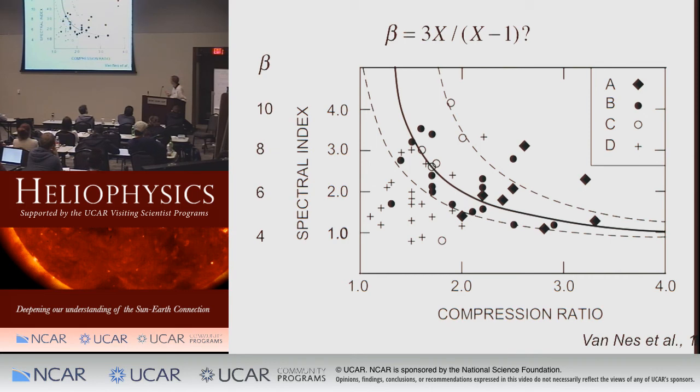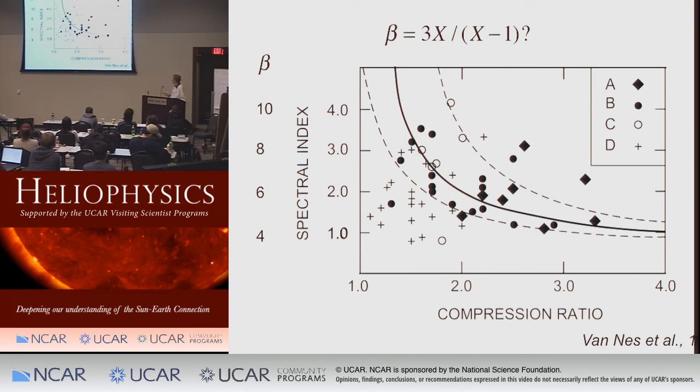Okay, and if you place various shock events in this plane with the compression ratio of the shock shown here, with the spectral index, actually this is in the momentum dependence, this would be the beta value. You plop all the events down, and if they satisfy this condition, they should lie along this dark, solid line. And there's been a lot of discussion about why is there all this spread?